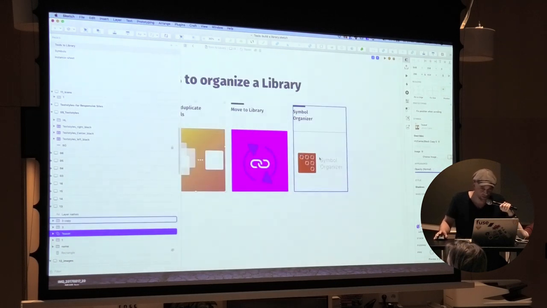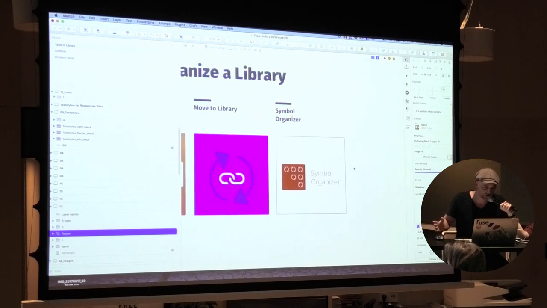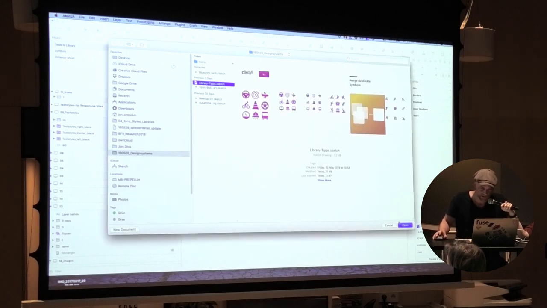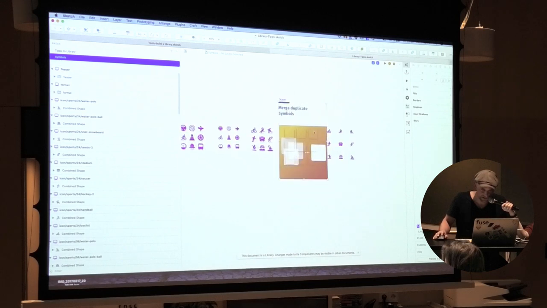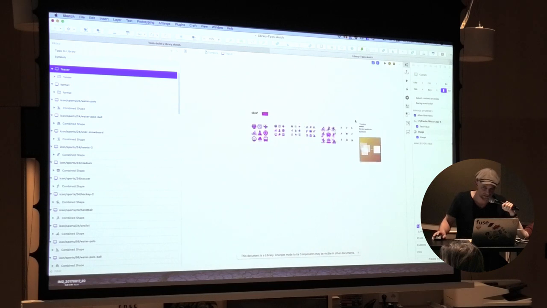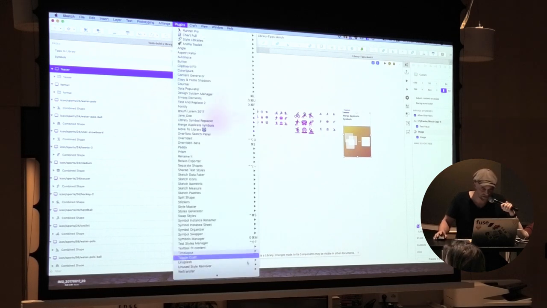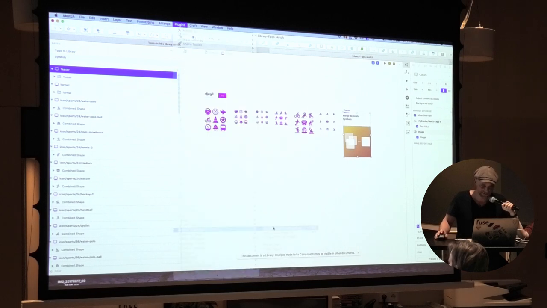And so on. What is also a great plugin to organize or tidy up a library is the plugin called Library Symbol Replacer. I show it to you. Okay, the other one is closed, I have to open it. Library tips. And as you can see, this was the symbol I've exported here, it's now here on this library page. And I want to show you how to bring order to your symbols page. This is with symbol organizer, sorry. Configure symbol organizer.